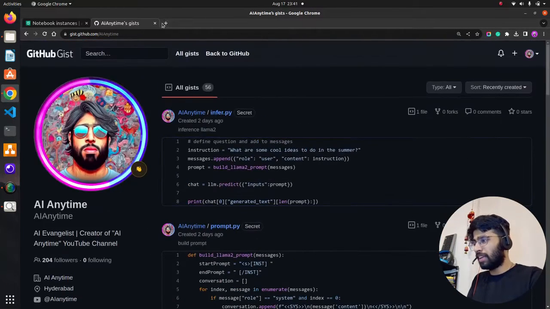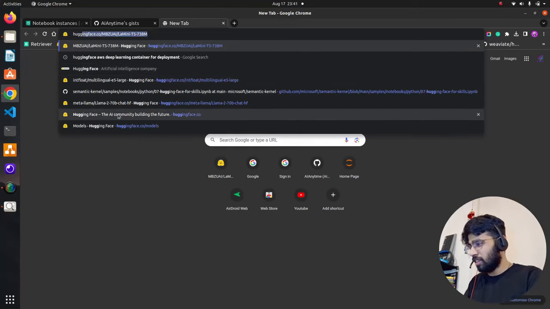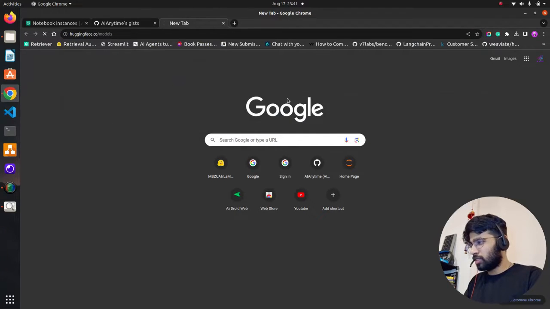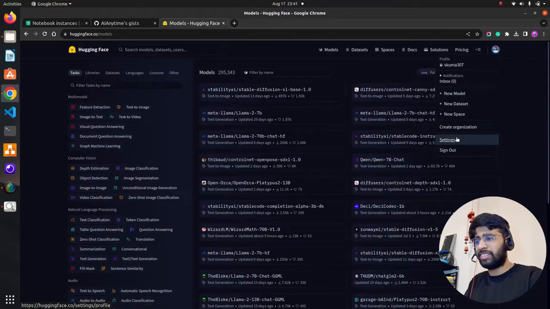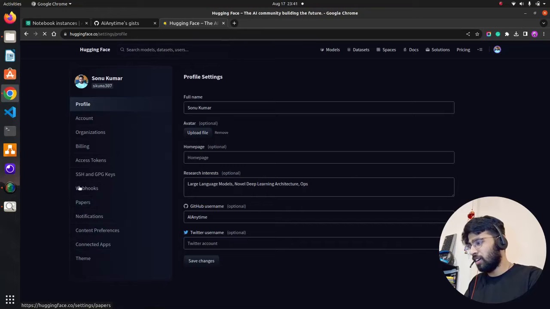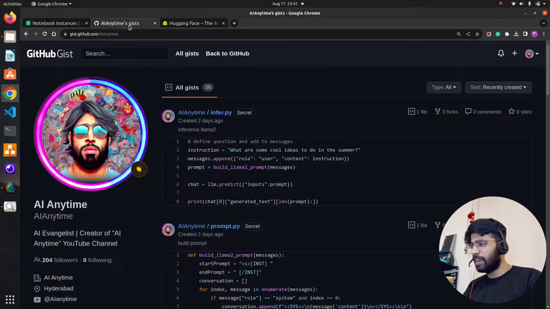And let me also go inside Hugging Face here, guys. I'll go to models, and you can see I'm already here. I'm going to go inside settings. We need access tokens here, so I'm going to click on access tokens. We're going to use this because these are gated models, and for gated models you need an API key to authenticate with Hugging Face Hub. That's why we need an access token.